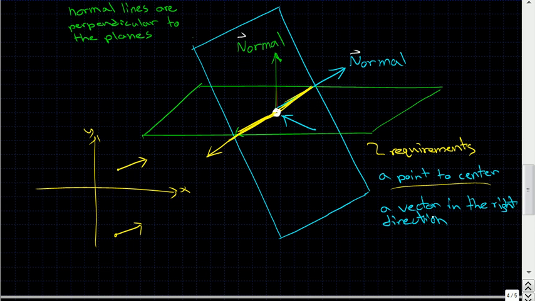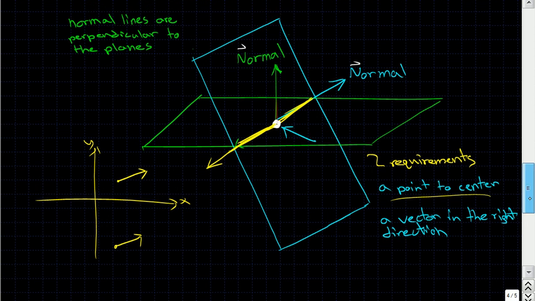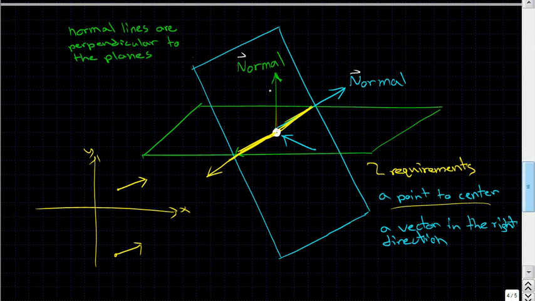And so let's go over how to find, first off, a vector in the right direction. Well, the way we do this is we draw the normal lines. Now the normal lines are perpendicular to the planes. For instance, this blue normal line is directly perpendicular to this blue plane. And so we draw that, and we can take the green normal as well, and that is just directly 90 degrees to the plane.